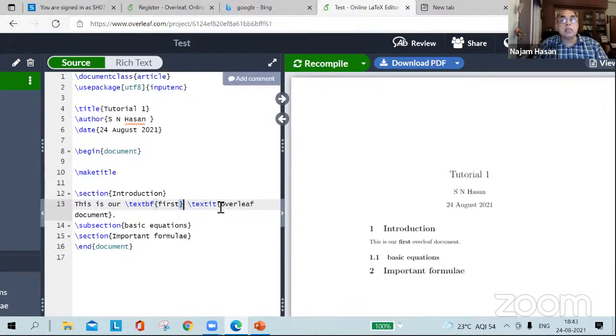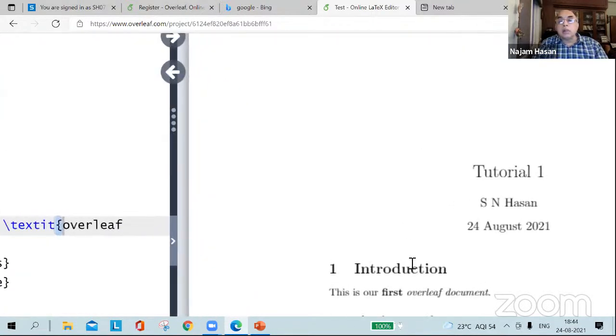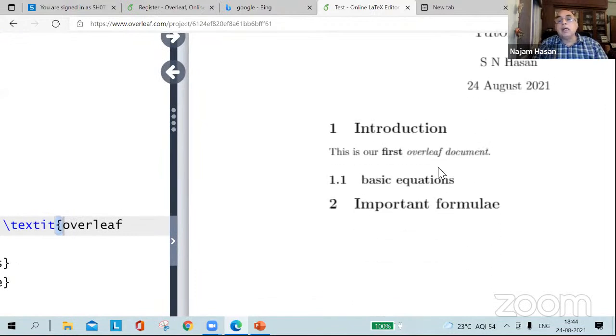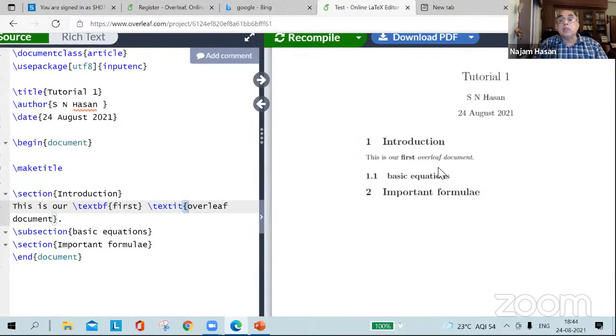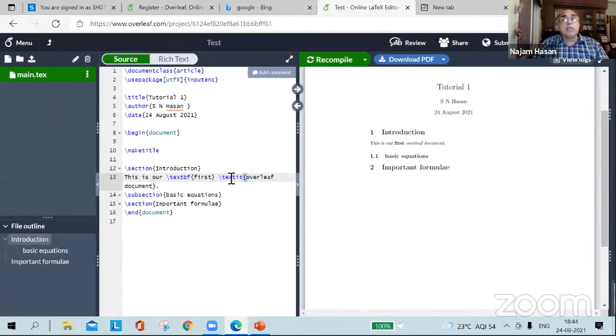Like in this case, between these two curly brackets, you have Overleaf document. And when you compile it, you will see that first is boldfaced and Overleaf document is italicized, right? So there are a host of things which you can do.